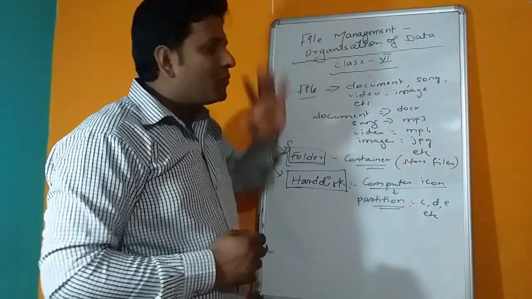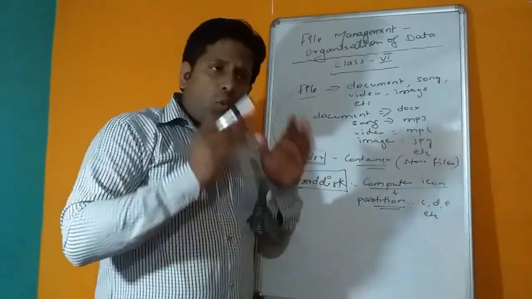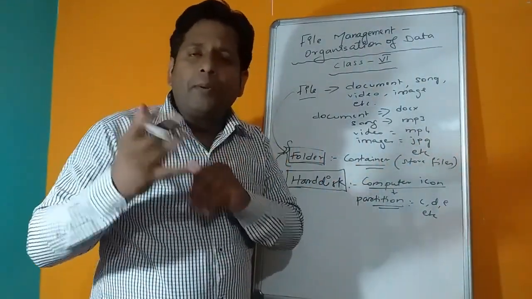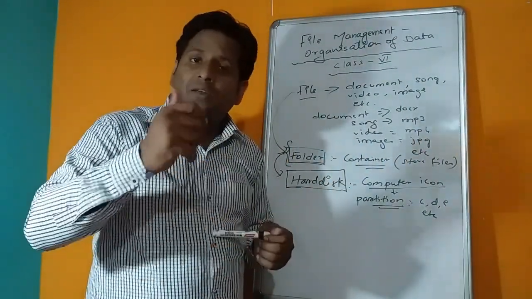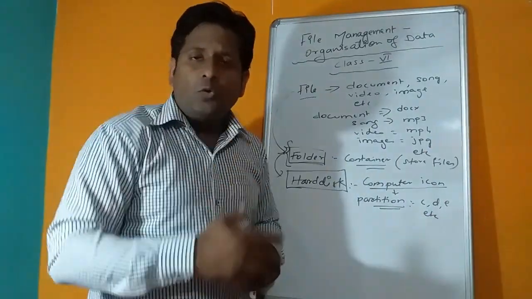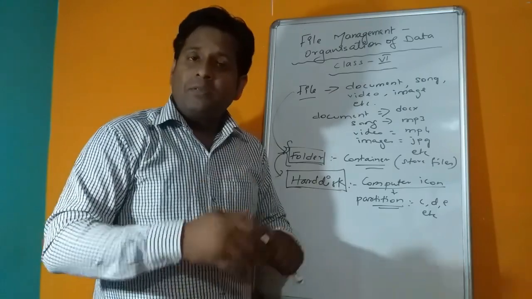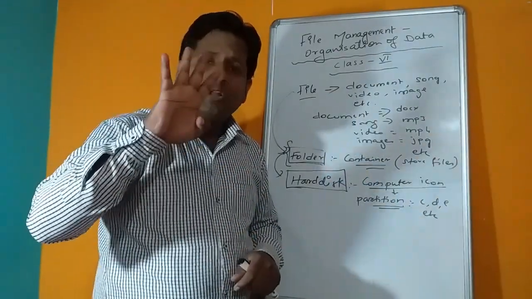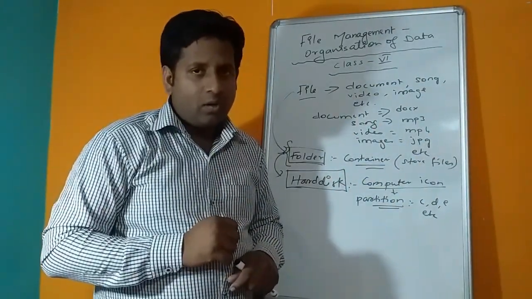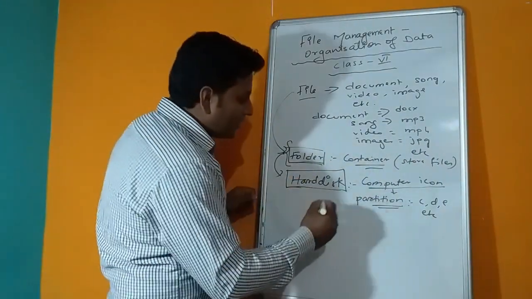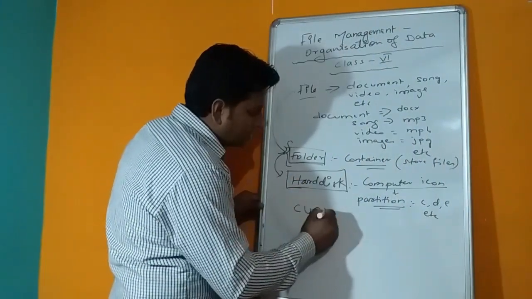But what is this chapter about? File management. Once you store files, you can do multiple kinds of work. You can edit the file, you can create a new file, you can delete an unwanted file. That means you can do four different kinds of work, which I can write as CURD.